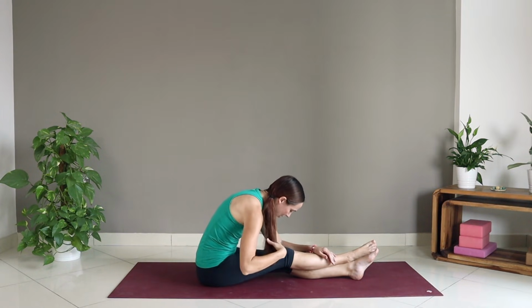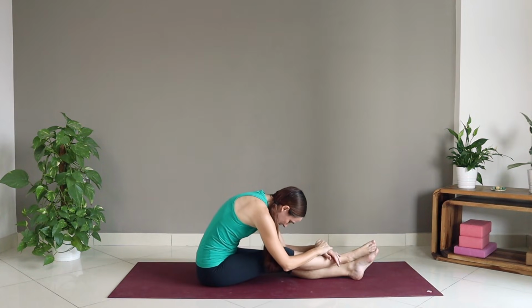And these deep stretches, morning practices can also be a good way of just getting a positive start to our day. So you might like to think of something or someone that you are grateful for.